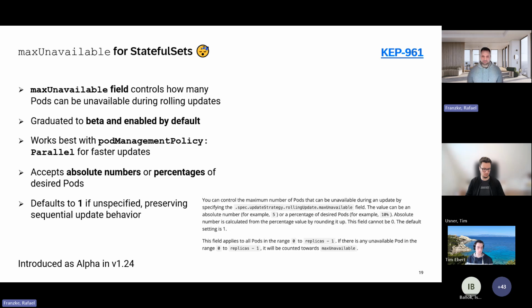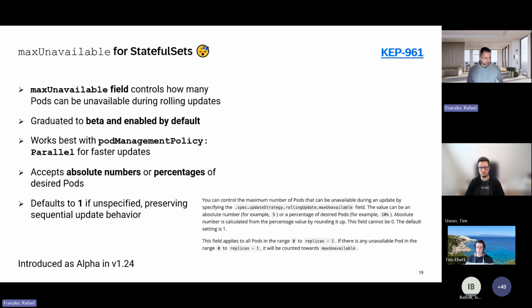And this can, of course, make the whole rolling update a bit slow. And if you have a stateful set or a special workload that can also cater with more unavailable pods, then you can use this feature to basically speed up your rollout, which also was the main motivation for this. Make this optionally faster if your stateful workload can deal with it.